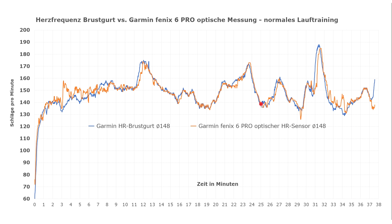That pattern continues throughout. This sudden spike demonstrates the 20-second lag very clearly, and the optical sensor doesn't register the peak that the strap did, as it was only reached for a couple of seconds — again, typical for optical sensors. During the last dash, the optical sensor didn't register the final spike at all because it was too short, and optical sensors take at least 10 to 20 seconds to detect sudden increases.